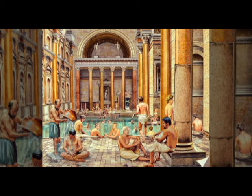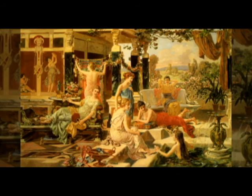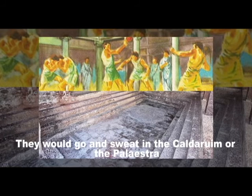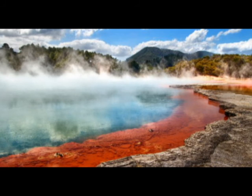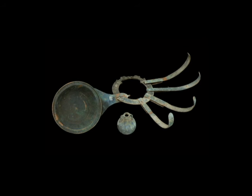Now that we actually have a bathhouse to bathe in, that is, pretend bathe because the water system is broken, what would you do? Well, the ladies would bathe before the men, and they would dry sweat, which is like sweating in a hot sauna. Then they would splash hot water on themselves, then would lather scented olive oils, which would be a substitute for soap. Scrape the oil and grime off with a strigil, which is a curved metal blade.